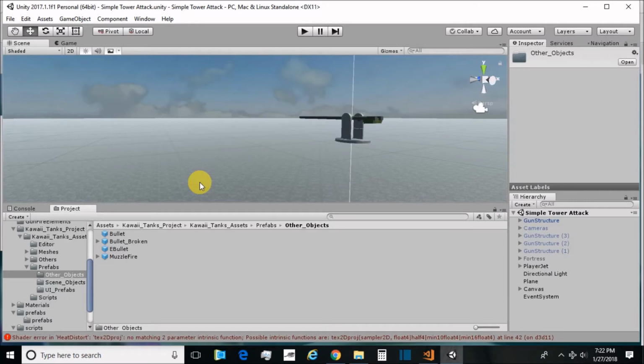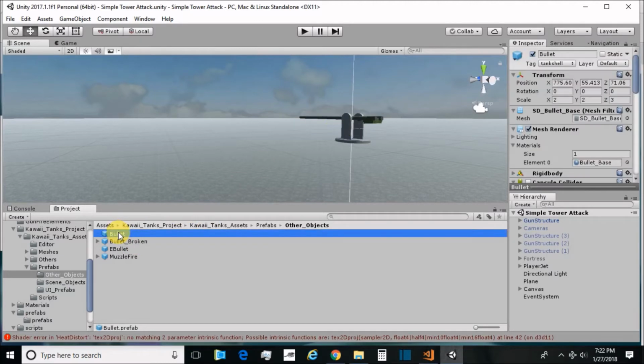But if you have no use for a tiger tank model in any games that you're building, then it probably doesn't make sense to download and master all the pieces of the Kawaii Tanks project just for a prefab of a projectile to use for this gun. You can easily make one yourself.